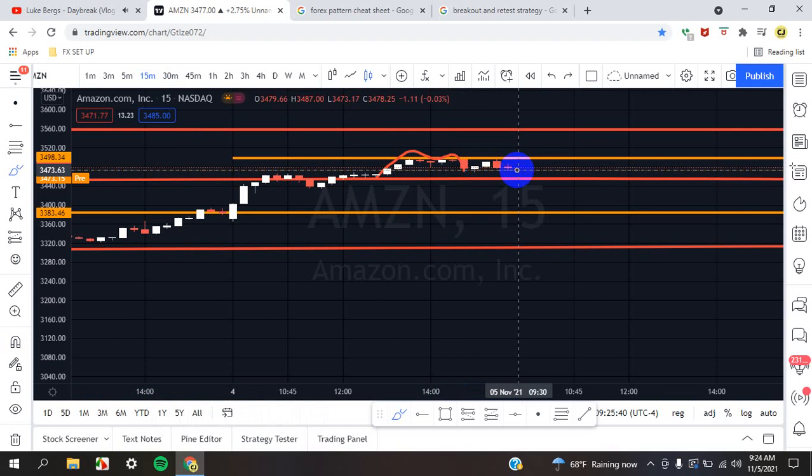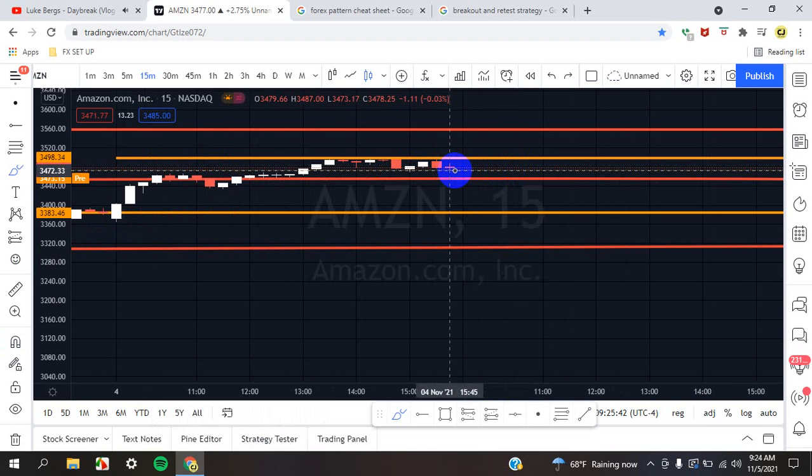Okay, but we don't know for sure because our last candle on the 15-minute is a doji, which is an indecisive candle. So don't take trades on an indecisive candle. You can wait until the next candle forms to see if it's going to engulf in white above this. And if it does, we know that the market's going up. If it shows another red one, we know the market's working its way down. This candle is still active for maybe five more minutes. So I think it closes out at 9:30.